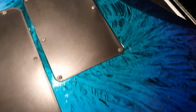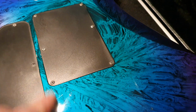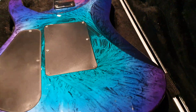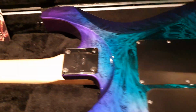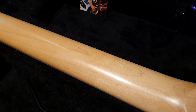This being the Japanese model, you see you've got these nice control covers in the back. They're recessed, they're flush with the body, so they sit in. That's extra craftsmanship, extra work, rather than just screwing it to the top of the wood, which I've seen on some USA custom shop guitars before. Crazy. All right, let's get the lighting fixed here.